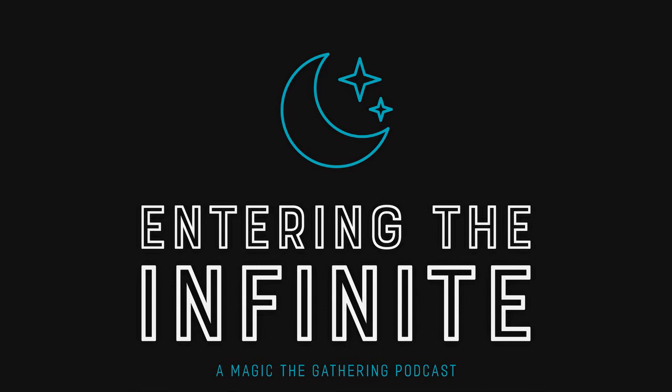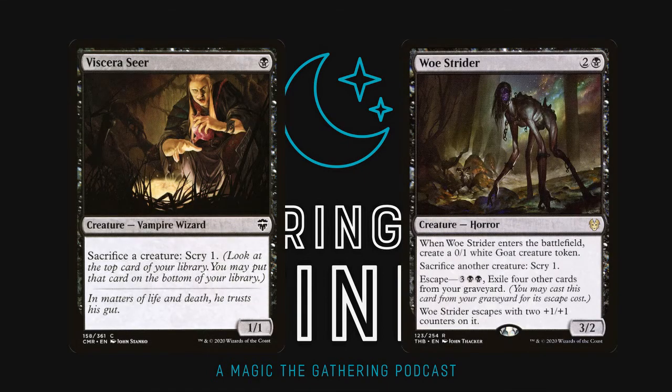And then the next 2 sacrifice outlets are almost the same card, actually. So it's Viseros and Woestrider. Viseros is 1 black for a creature, a vampire wizard. It has sacrifice a creature, scry 1. It's just a 1/1. And the Woestrider basically reads almost the exact same. It's a little more wordy for a little bit more mana cost. So Woestrider is 2 and a black for a 3/2. It's a horror. When Woestrider enters the battlefield, create a 0/1 white goat creature token. Sacrifice another creature, scry 1.